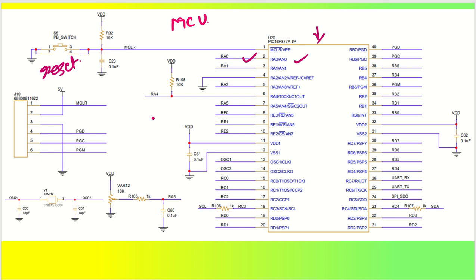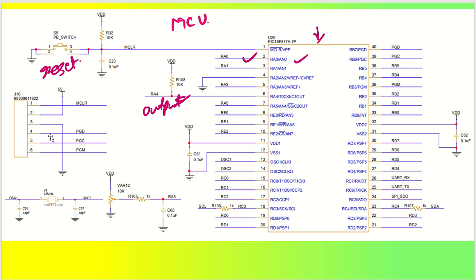There are some open drain pins which must be pulled up. RA4 is the pin which is an open drain pin in this microcontroller. I have pulled it up so that you can utilize it as an IO signal. If you are utilizing it as an output pin, then you must pull it up, only then will it go high, otherwise it will never go high. That's the reason I have pulled it up by default.